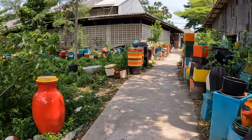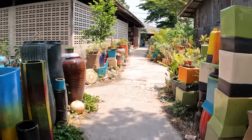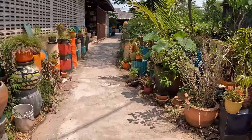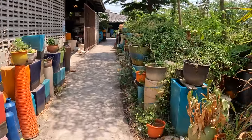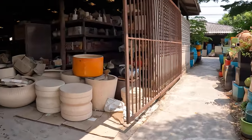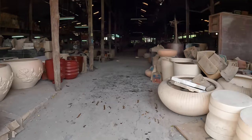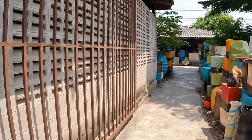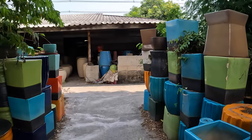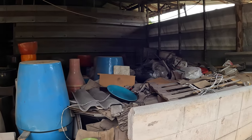A little bit disappointing that we're not going to see the dragon kiln. For me, that would have been especially interesting. But with everything in life, you can't always have what you desire. So this is the last little bit of the workshop areas to cover. I do hope that you found this video interesting as I have, and if you're in the area, maybe it will inspire you to come and have a look for yourself.